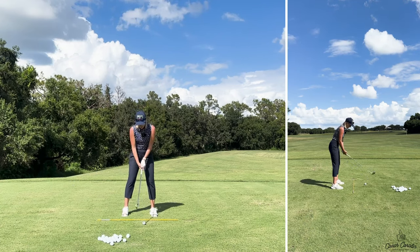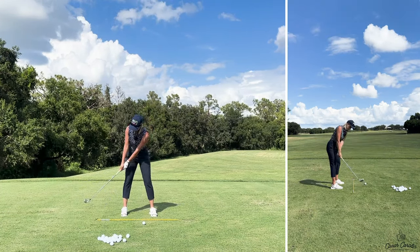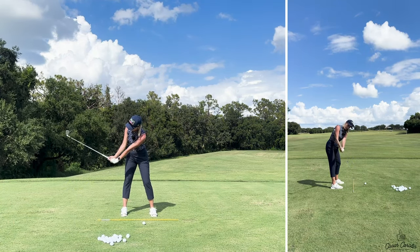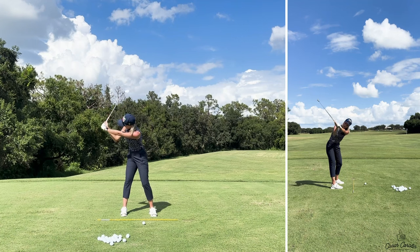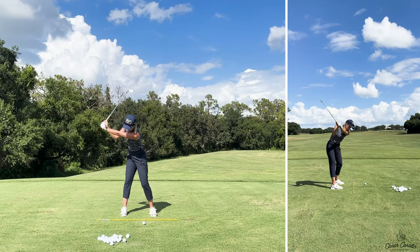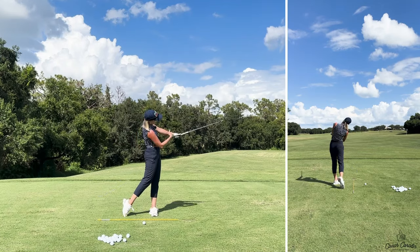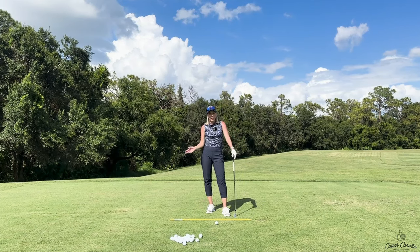I always feel like — if I don't have the training aid — I'm keeping my hands a little bit closer to my thigh and my club head a little bit outside of my hands. Now with hands close to my thigh and the club head outside my hands, I keep this triangle; there's no breaking down. Only at about nine o'clock do I start hinging my wrists, and I also start setting my elbow — only to about 90 degrees. See how nicely that causes my shoulder to turn 90 degrees and allows my left arm to stay straight.